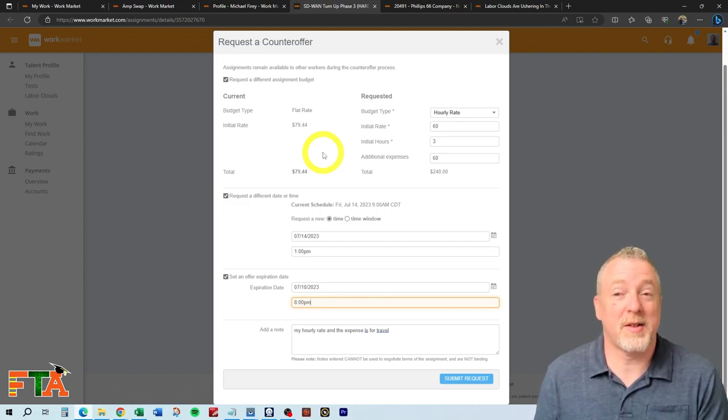Now, that's not sustainable, but again, when you're new, you're just trying to get established. Making money is kind of secondary to getting the profile established and getting your ratings in. I don't think a lot of people are going to tell you that kind of advice. And again, it's not sustainable long term, but for your first few jobs, if you can't get them bidding on normal rates, then do what you've got to do to get a job.